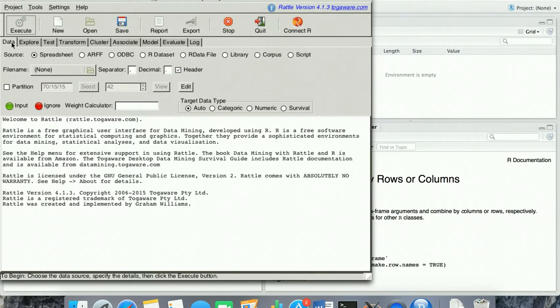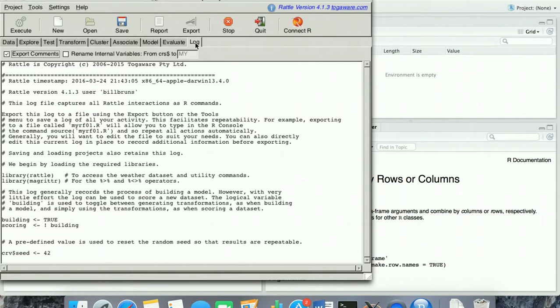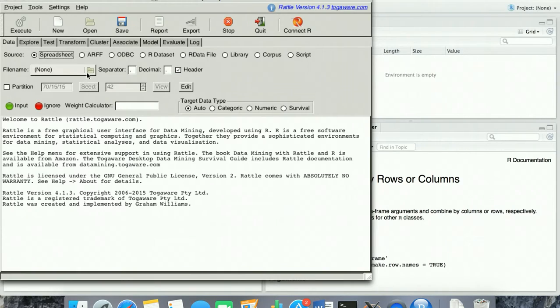We'll be using the Data tab to load and configure data, and the Model tab to pick the model that we want to do, Evaluate, and Log to get more information out. And then there's a set of options for each tab. And then there's a screen area where Rattle will communicate.